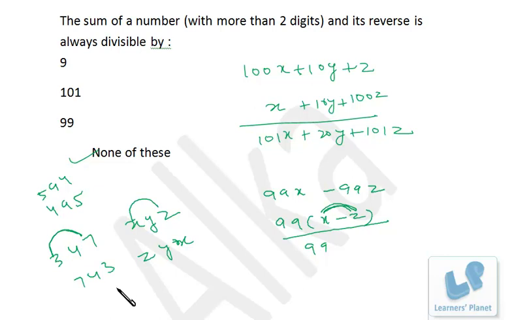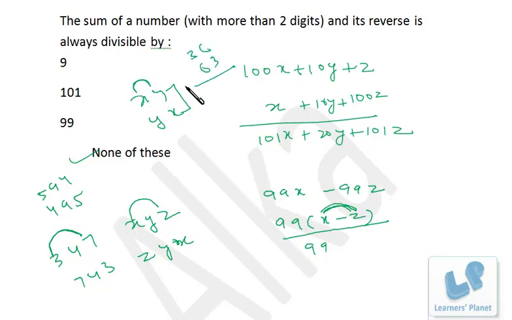Here always, for 347 and 743, the difference will be a multiple of 99, right? And how many times will it be a multiple of 99? It will be 99 into 4. That is the difference between the extreme digits, right? So you can learn to play with numbers by these small experiments, right? If it is a 2-digit number xy, then yx, the difference will be a multiple of 9, and if we divide that difference by 9, we'll get the difference between the digits.